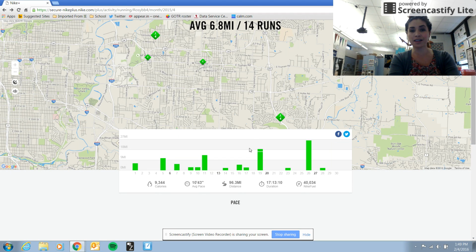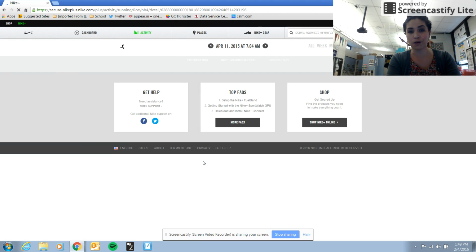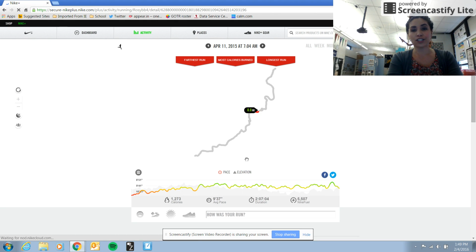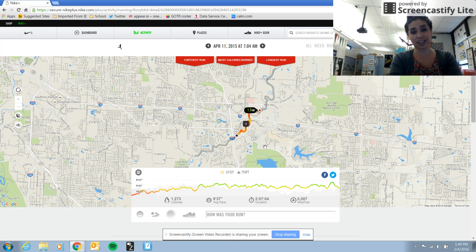Now, there will be some runs, for example, the 11th, where the data point is actually hidden behind the graph and you can't see it. If that's the case, then yes, you may go ahead and click on the bar and just use the route distance to the 10th of a mile. I'd prefer that you are exact and use up to the 100ths of a mile if possible, but in this case, we weren't able to see it. So then you would just use up to the 10th, which right here shows you that I ran 13 2/10 of a mile on that day.